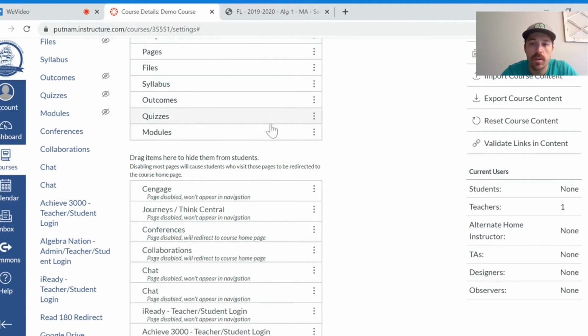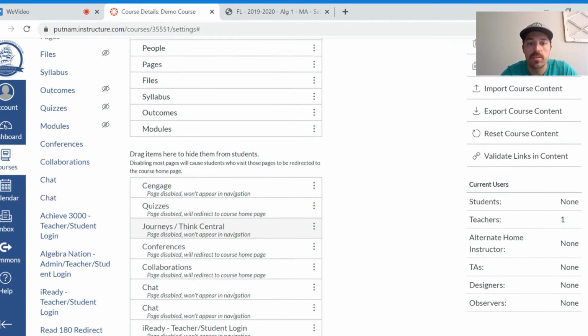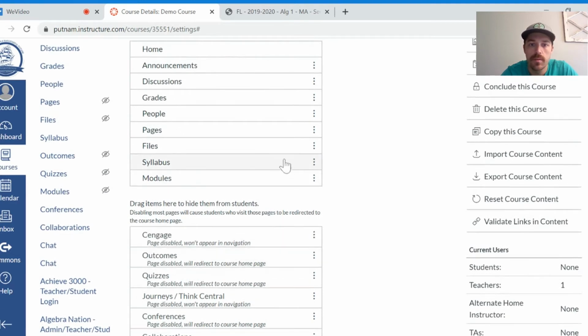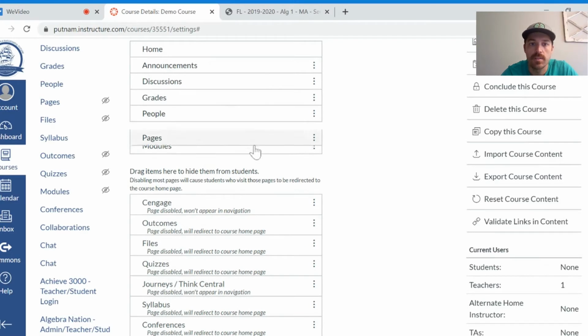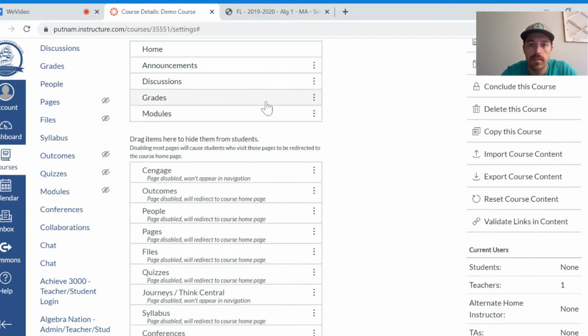So we're going to use modules, so I'm going to leave that. We're also going to use quizzes, but I'm going to go ahead and disable it. I'll still be able to create quizzes, still be able to interact with them, and students will as well. It just won't show up in the menu. Same thing with files. Probably going to go into files, but it just won't show up in the menu now.